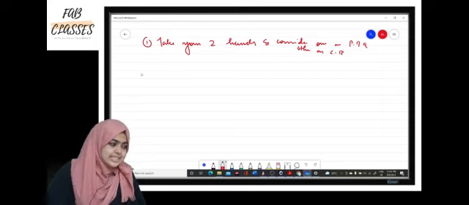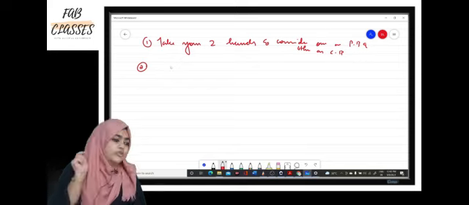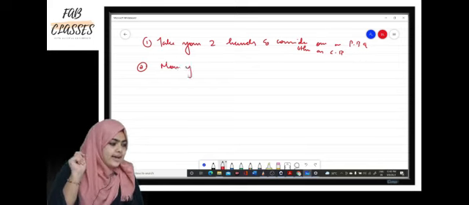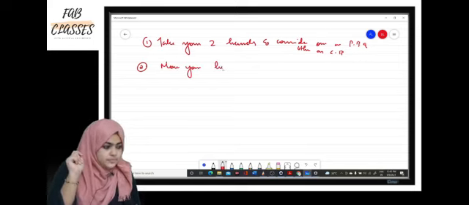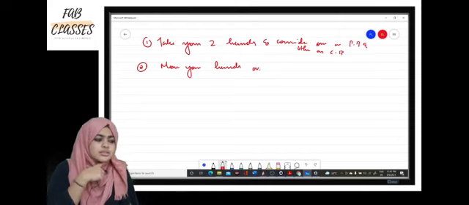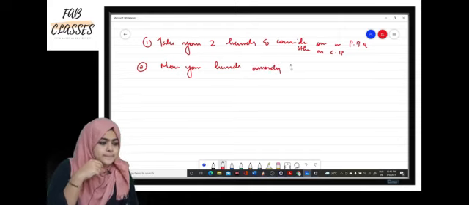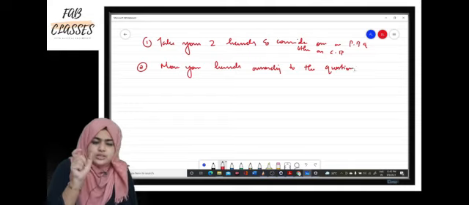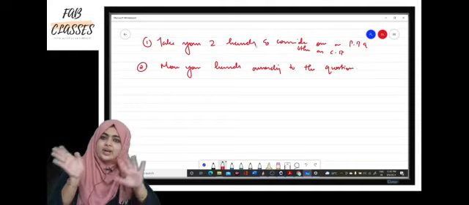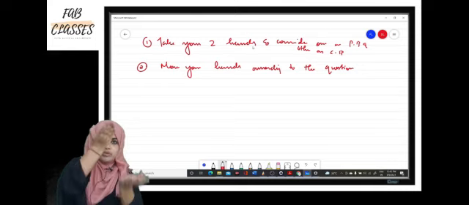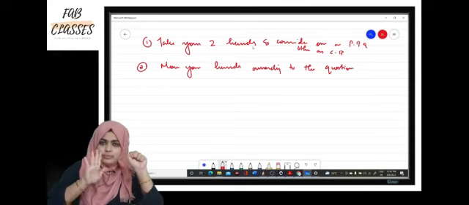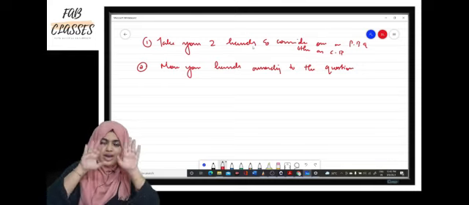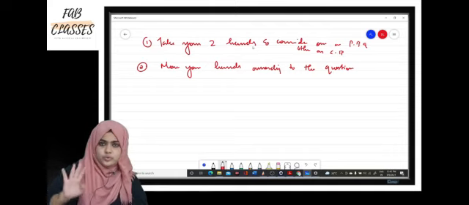So the next step is move your hands according to the question. That means in the question some statement will be given. So according to that statement, you have to move your hands up and down. Okay, one will be cash book, one will be passbook. So you have to move your hands up and down according to the question.